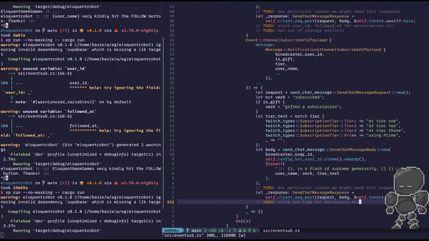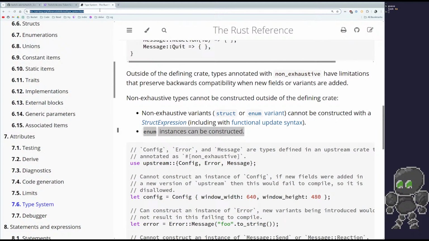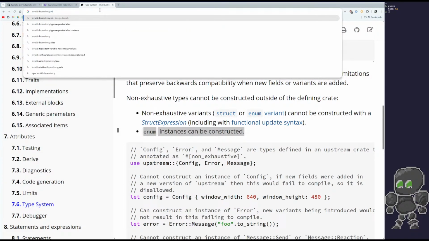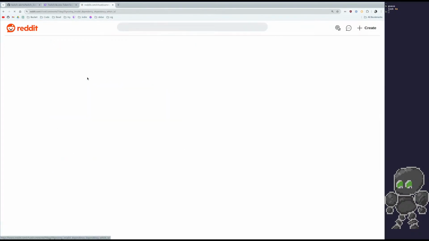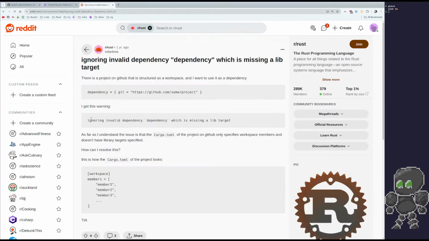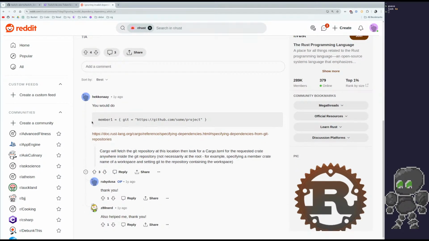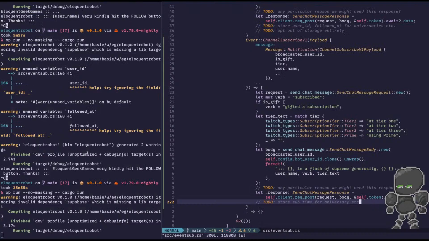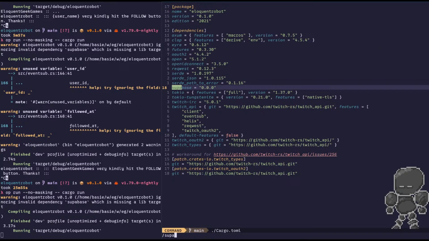What does missing a lib target mean? Hmm. What did I do? Huh. Wonder if they just haven't released it yet.